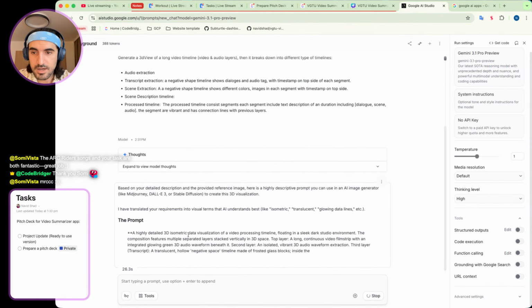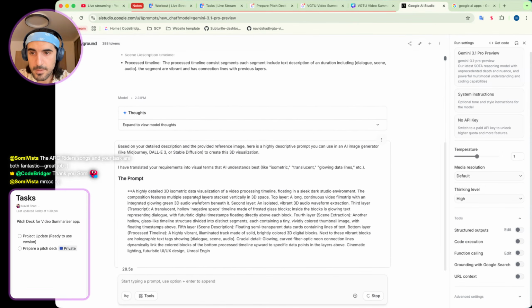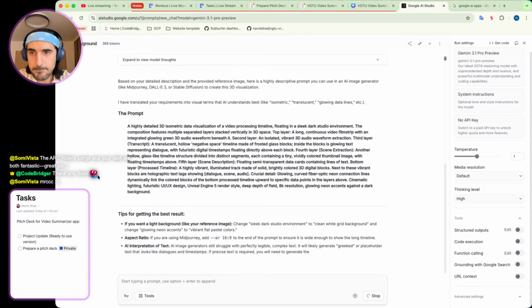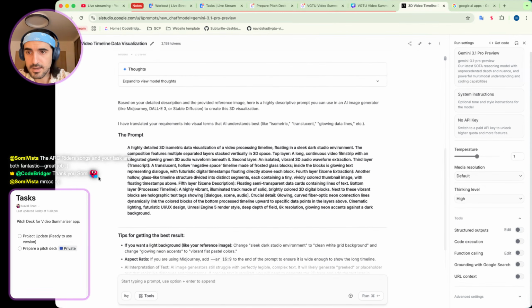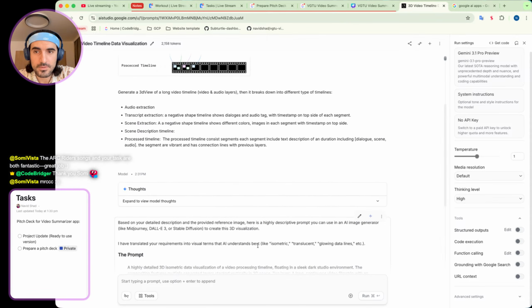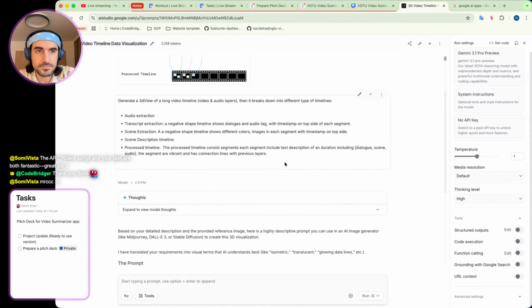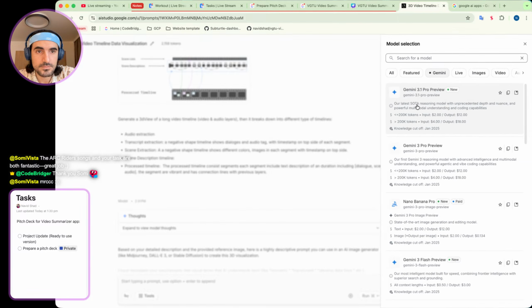Yeah, but as the output, it seems it just generated the prompt for us. A highly detailed 3D view based on your detailed description. We need to change to the Nano Banana.